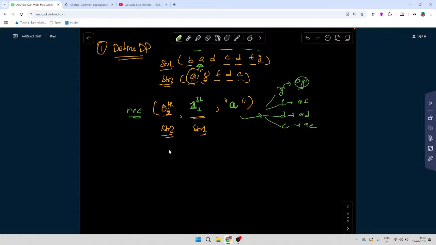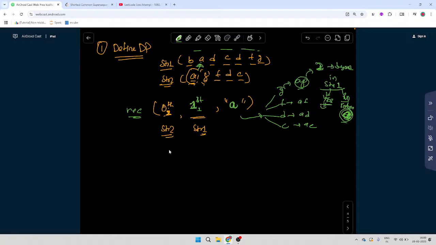So we will look for G in index 2 and beyond in str1. If no, then return AG. AG is the string which we got common, which we got common. But no, if we could not find G, then it will be just A only, right? A is the most common string which we have right now.